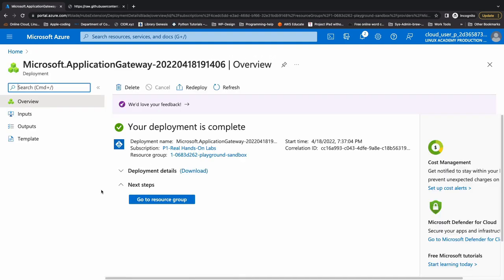All right, gurus, we're back and our deployment has finished. Now at this point, because we're close on time, we're going to split this lesson into two parts. And in the second part of this lesson, we're going to pick back up from right here, and we're going to move into actually validating whether or not the application gateway works as intended for us. So I'll see you in the next lesson in part 2, where we validate all of that.